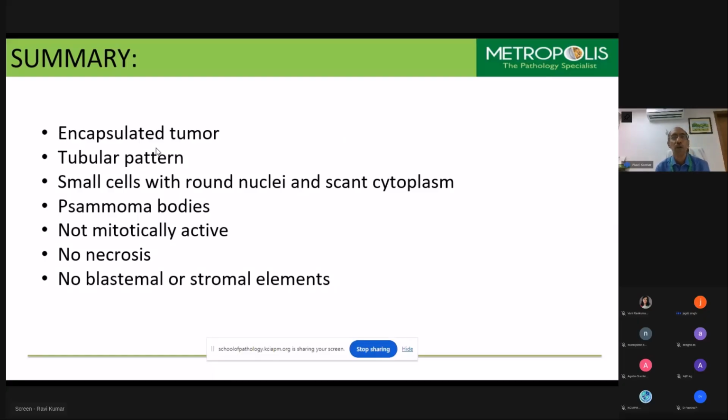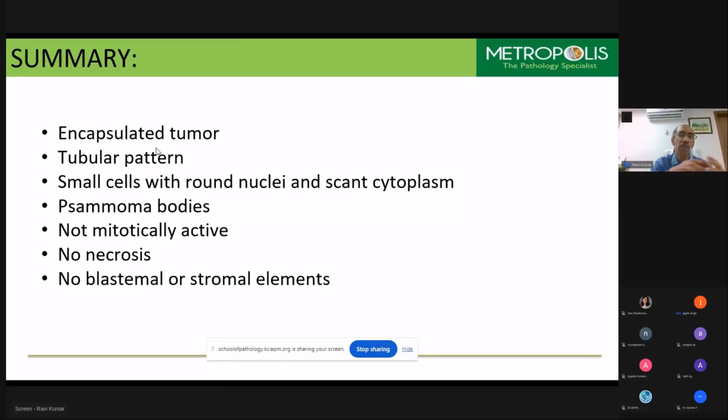So going by the combination of this cytomorphology and the immunohistochemistry, the preference that we gave among the two differentials: is it an epithelial predominant embryonal nephroblastoma or is it a metanephric adenoma? So we gave predominance to the absence of mitosis, the cellular morphology, and the kind of patchy CD57 positivity. CD57 is expected to be negative in nephroblastoma.